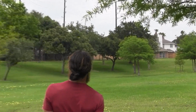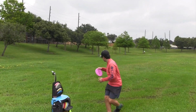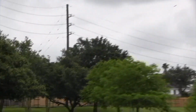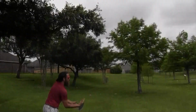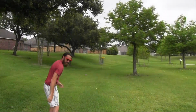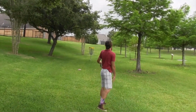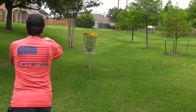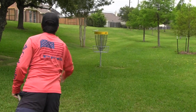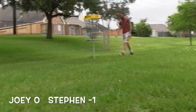Joey going firebird, trying to spike it down, gets caught up on the top of that tree. Just kind of fluffed my ringer right there. What is Joey doing? I think it looks like he got his disc stuck. He got it down eventually. I got tired of filming him trying to get it down. Layup for a bogey. And this is for me to get a stroke on him? Yes. Count it. So that'll put him back at even.